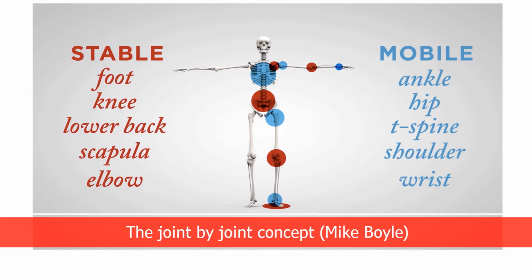What happens if a mobile joint becomes stiff and immobile? Then a stable joint becomes lax and overworked. So in the case of the lower back, it's likely that either of those two, or both of the hips and the mid-spine, have become stiff and they don't move optimally through their full range of movement, and with the hips in particular, they're probably not generating power. There's a lack of strength there as well as a lack of mobility, and therefore the lower back has to pick up the slack. So you end up rotating, flexing and extending the lower back a lot more to compensate for stiffness in the mid-spine and the hips.